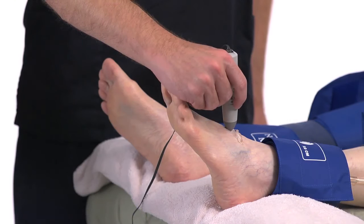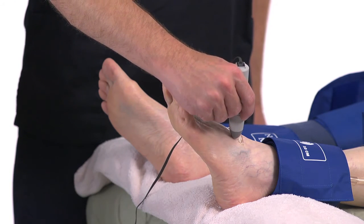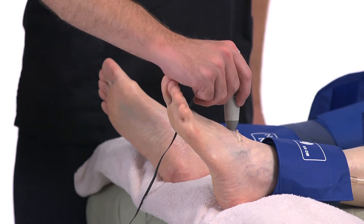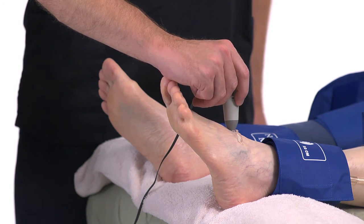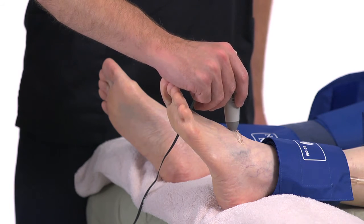For the dorsalis pedis, or DP, find the artery by putting your finger between the bones of the great and next toe and slide towards the ankle until you feel the pulse. Again, use plenty of gel and move the probe back and forth to find the loudest arterial sounds. Be sure not to press too hard here, as the artery lies over metatarsal bones and can easily be occluded by pressing too hard with the Doppler probe.